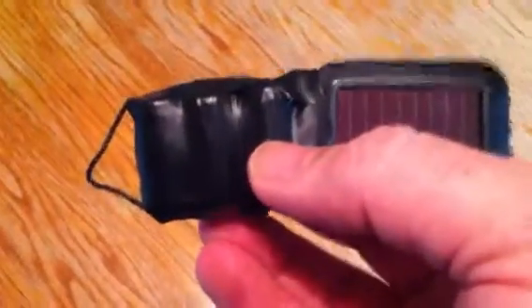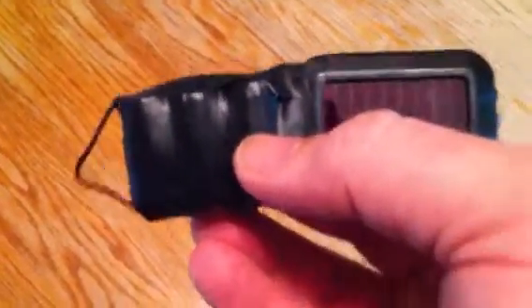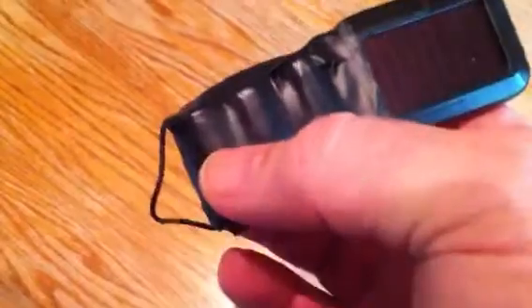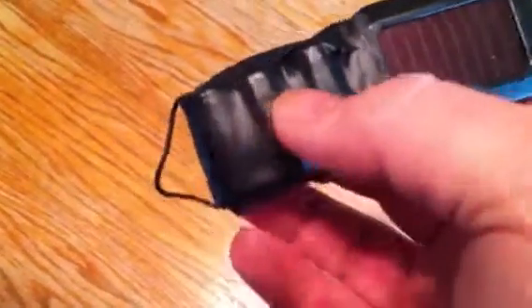So I took the battery out and tested the solar panel, and the solar panel pushes out 6 volts. I don't know if it's 6 volts and 1 milliamp or something, but I hooked up these little double A cells called two-third double A's — out of those little solar-powered yard lights — and put those in series. They're each 1.2 volts, so that's 3.6 volts, a little more than the 3 volts that was in there, and it's a little brighter.